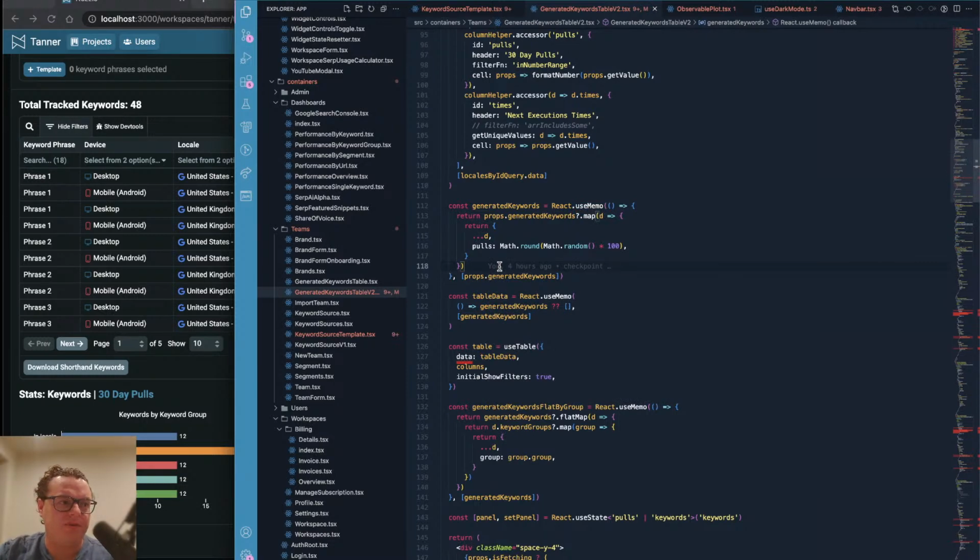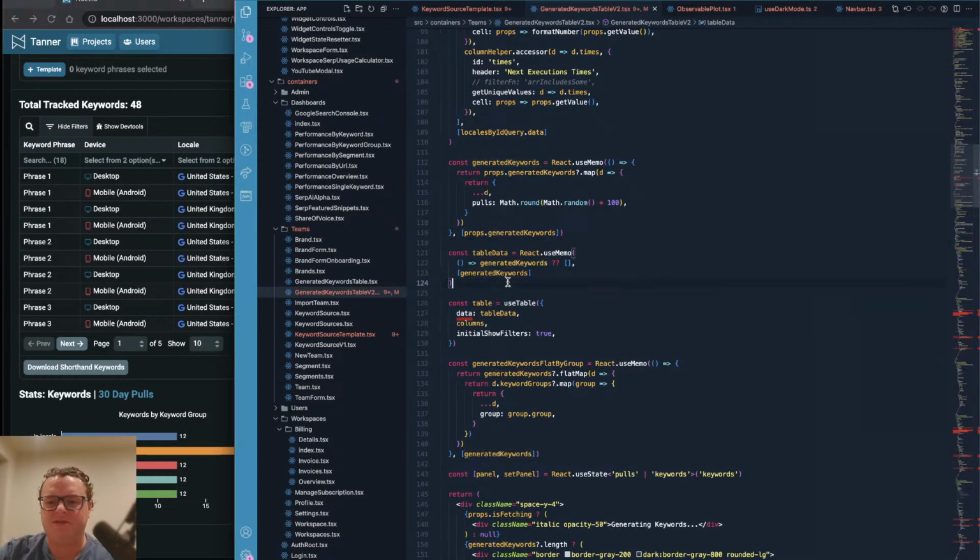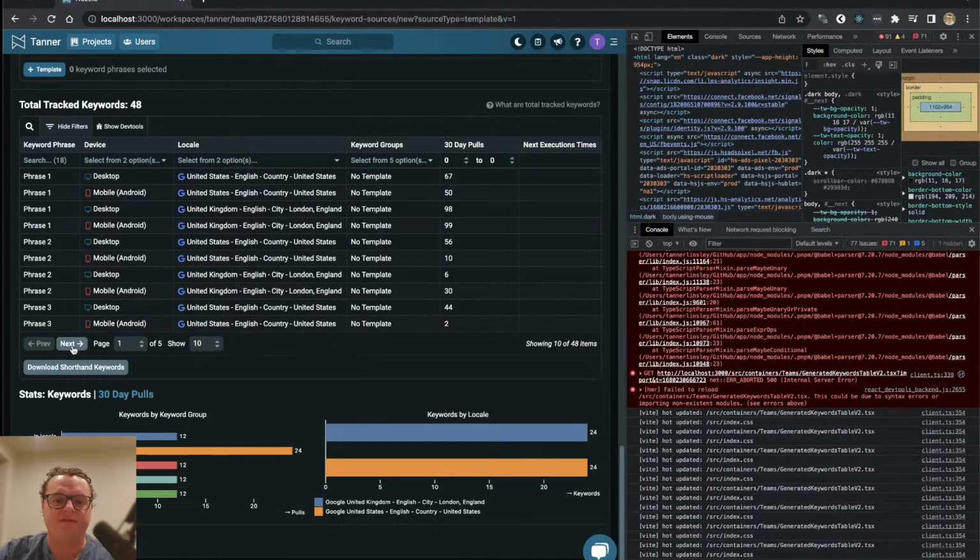My ESLint plugin for detecting bad memoizations is gone. But you know what? I haven't missed it too much, which is kind of weird. I mean, obviously it would have been nice right there, but it also generates a lot of false positives too, in my opinion, that I just don't really like. So let's see if that fixed it.